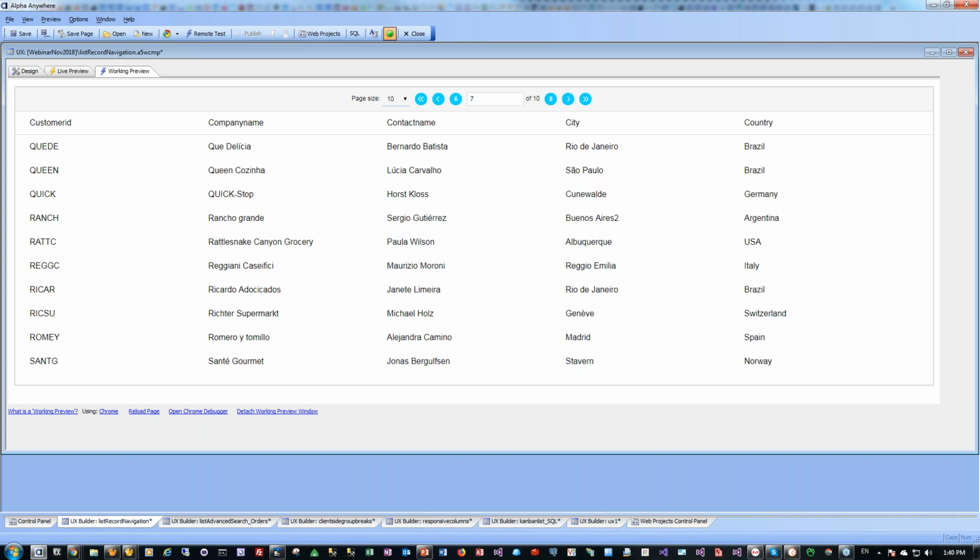What we're trying to do with the list control is make it a reasonable replacement for every place where you use the grid. The grid still has a lot of advantages over a list control, but those advantages are diminishing, and there are many features that the list has that grids don't have.